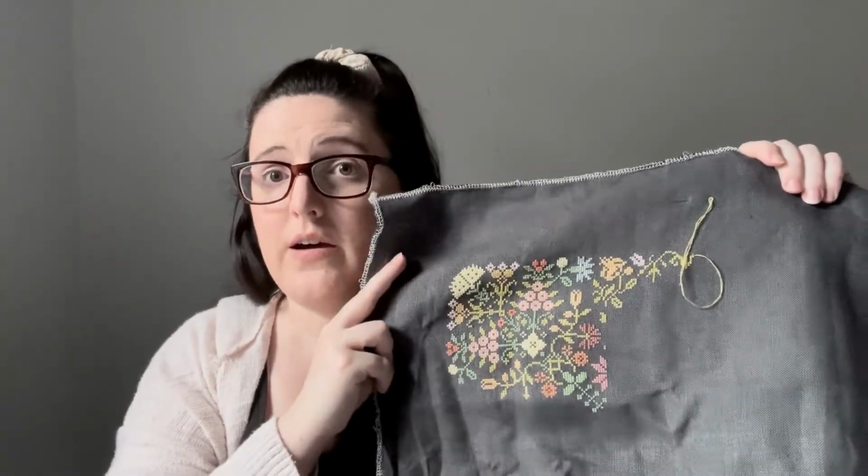And oh my god, it's just amazing. I love florals and I love these colors, like the pastels, and I love how it looks on this dark fabric. So this is just perfect. This pattern is just perfection to me. But yeah, I can't wait till that's finished so I can hang it up. Maybe get to hang this in my new office once we move.